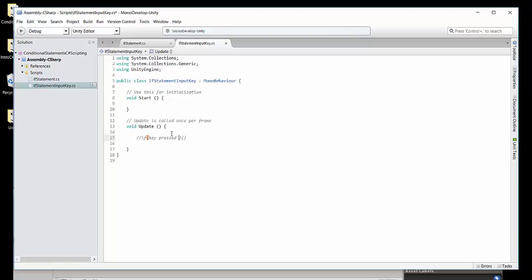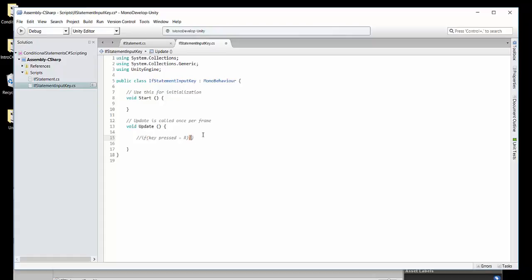Maybe if I want to change the color of my object to red, I could use the R key. So I could say R key pressed equals R. There are obviously different ways you can write this, because this is not something that will be executed by the program. It's just for you to get a sense of what you want to do.